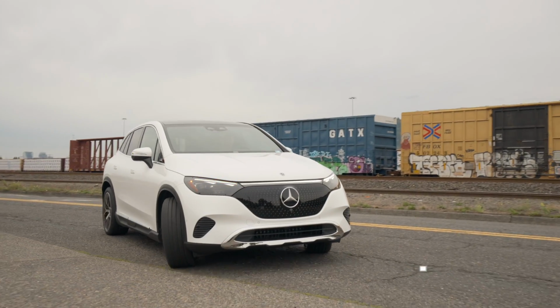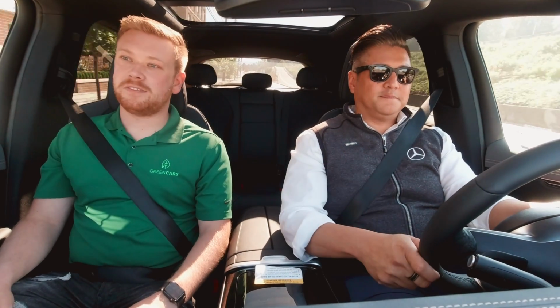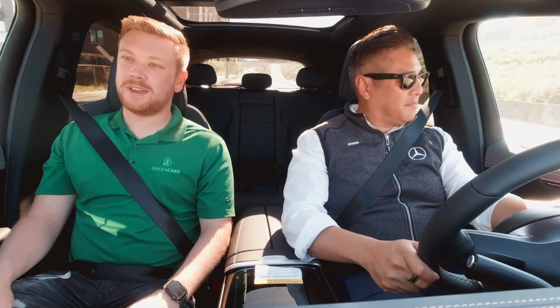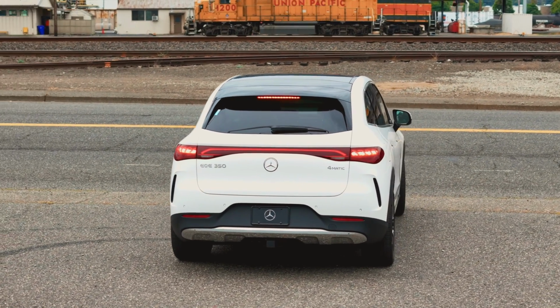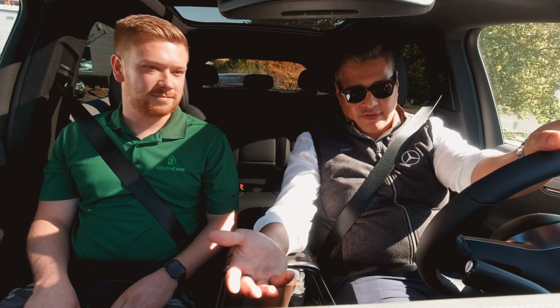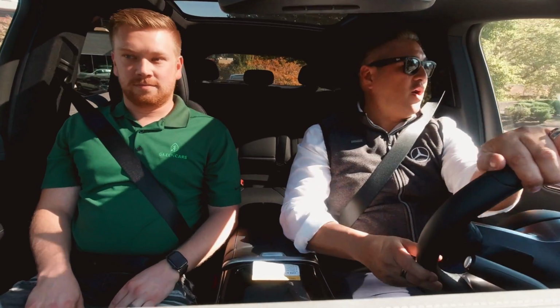And it's radical too. That's why they call it that. So, how much range does a car like this get? About 225 to 250. You want to use all the capabilities to extend that, but optimally 250. That's pretty good. That will get you to and from the grocery store, I would think. But the way that you drive really is the main learning. You have the automatic IntelliDrive system, which gauges the miles per hour on the road. It has a distance control, regenerative braking, regen when you're behind another car, so it increases your range to decrease your range anxiety. All that's in play.